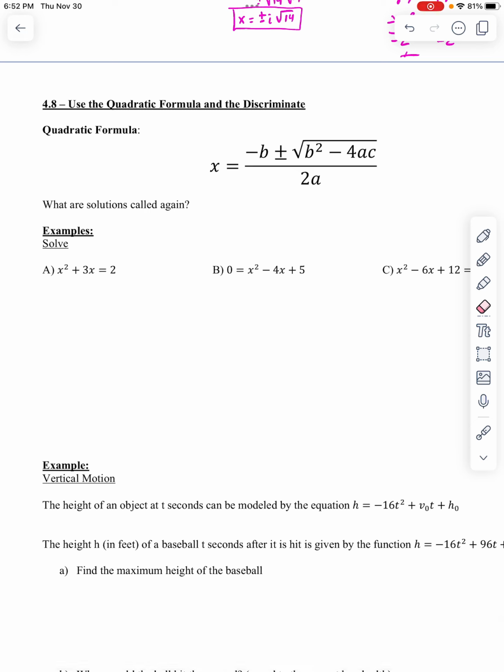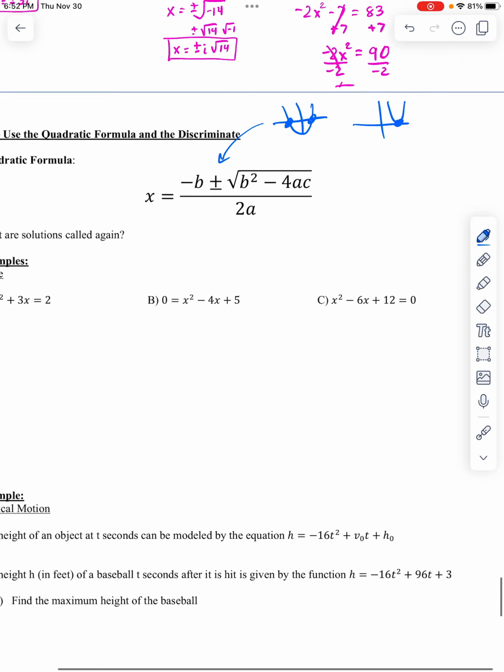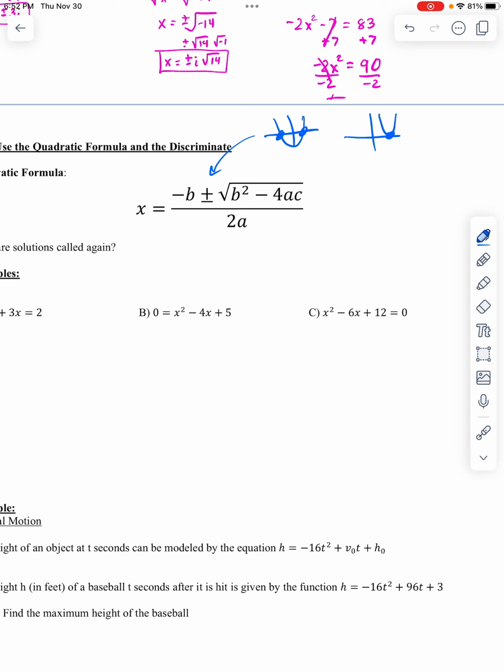We are continuing to just find where our parabolas are crossing the x-axis. Keep in mind they can cross 2 times. That's why we get 2 answers from the plus minus. Sometimes they're just kind of sitting there and they just have one real solution. And then sometimes they're what I call floaters, and so they don't cross the x-axis at all. And that's when you're going to get those numbers that are imaginary, or solutions that are imaginary, that we talked about. So I believe everyone has worked with this before.